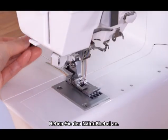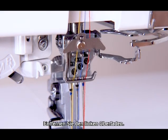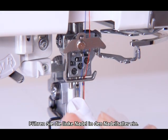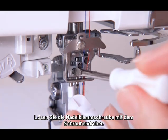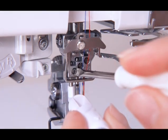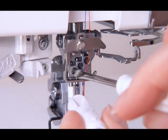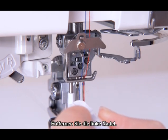Raise the presser foot lifter. Remove the left needle thread. Insert the needle holder into the left needle. Loosen the needle clamp screw with a screwdriver. Remove the left needle.